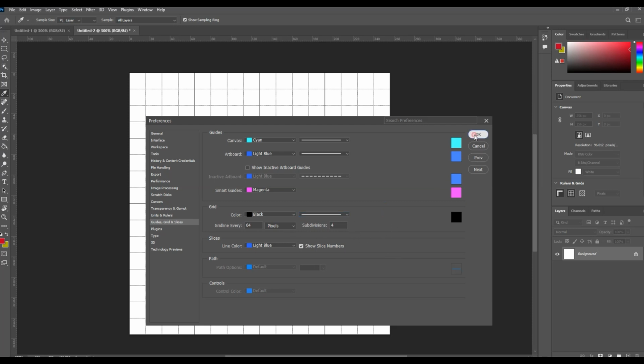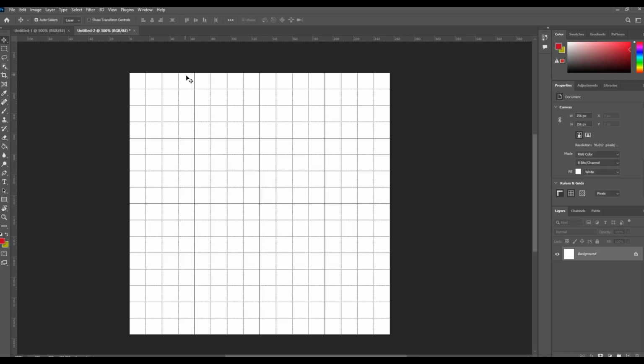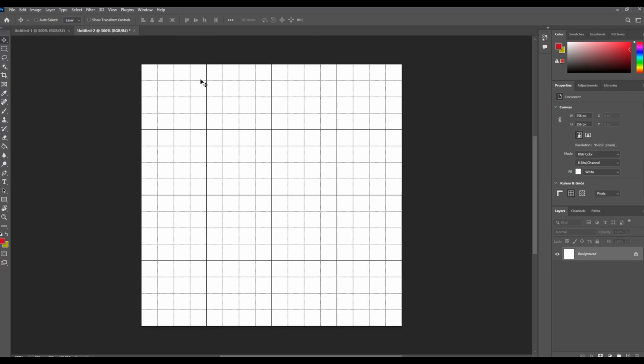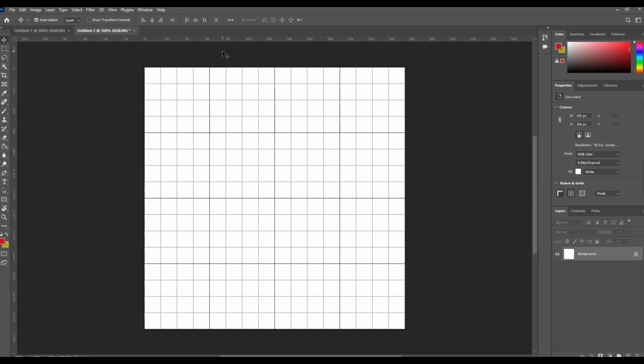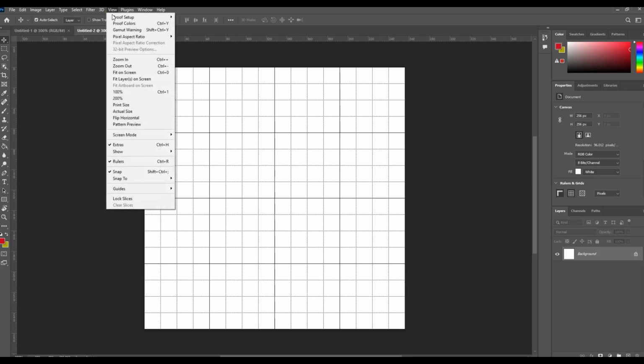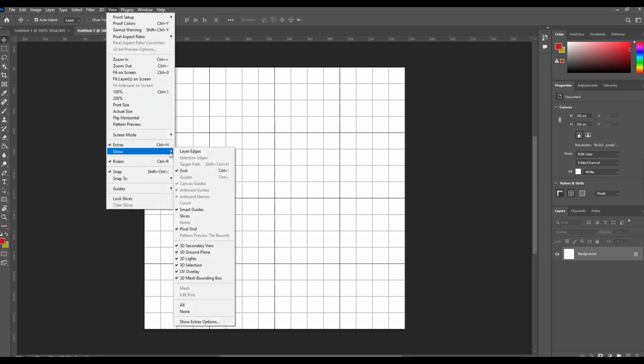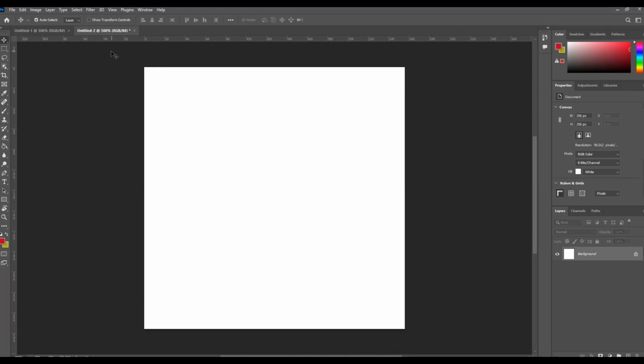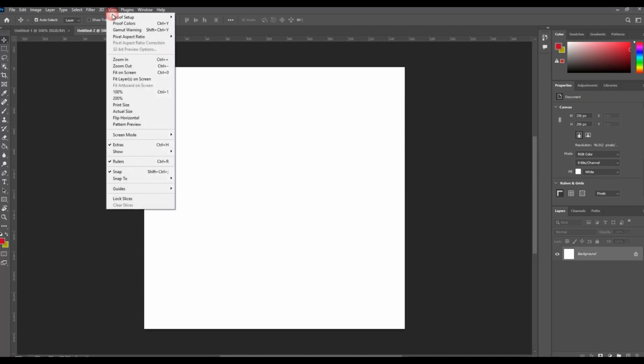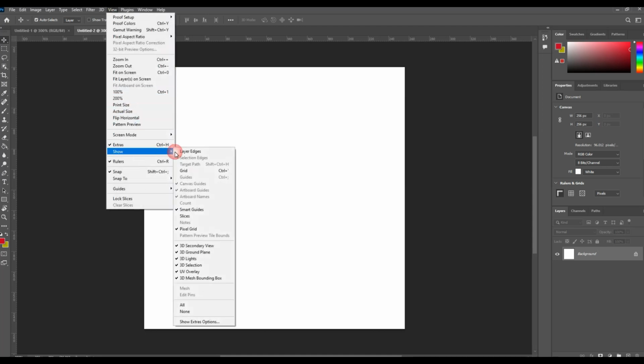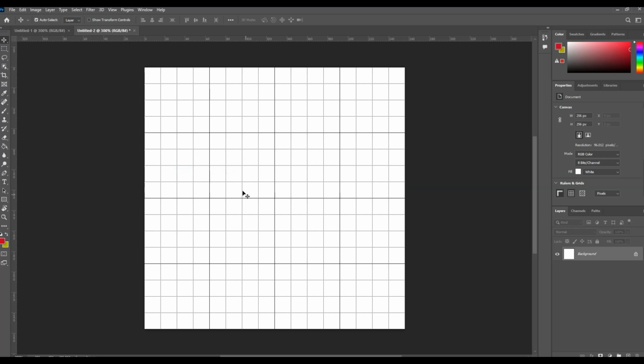Then press OK. Maybe you didn't see anything. For example, you see something like this, so you don't have those numbers. So press Control R so that they appear. Or maybe you don't have these lines. Then go to View, Show, Grid. For example, at first it is like this, and you go to Show, Grid, and then they appear.